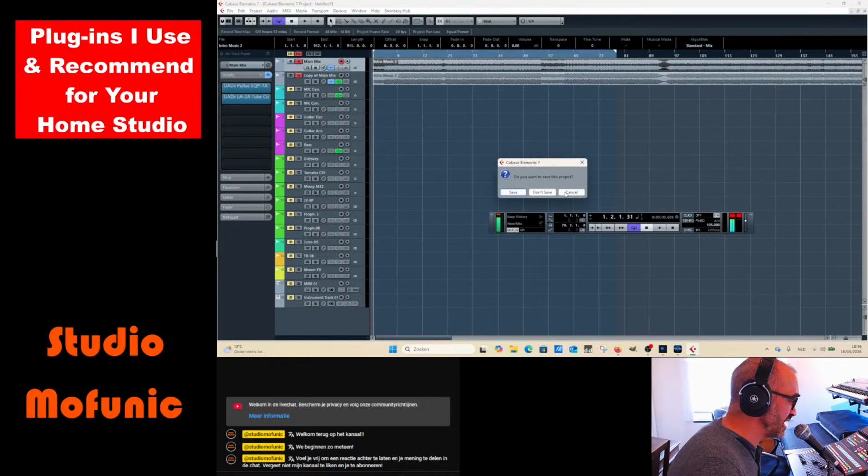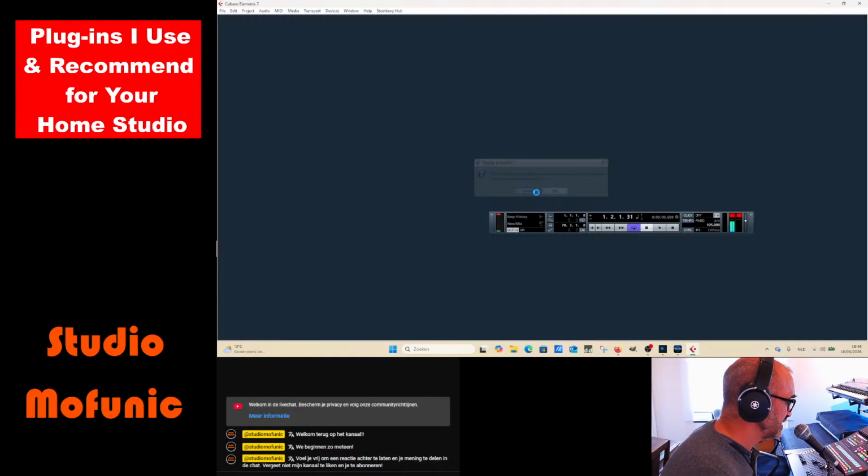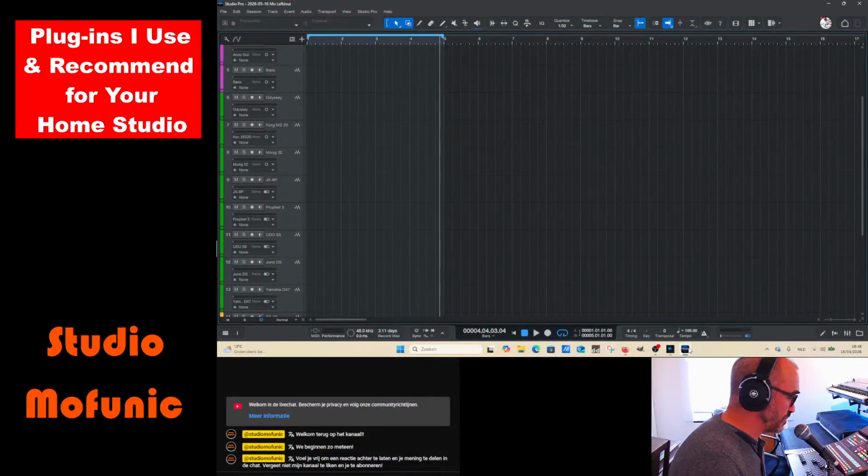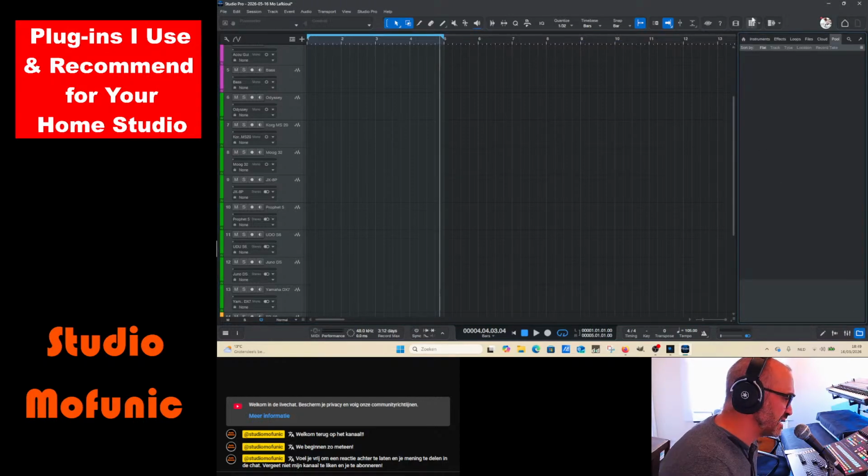So go now to the other DAW, and don't save that. And that's my Fender Pro, and in this case we have also lots of plugins here. Effects, I'm not using a lot of effects here, only those for the guitar.